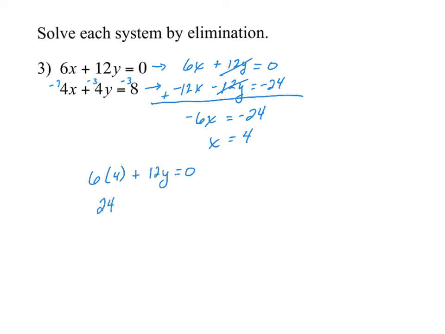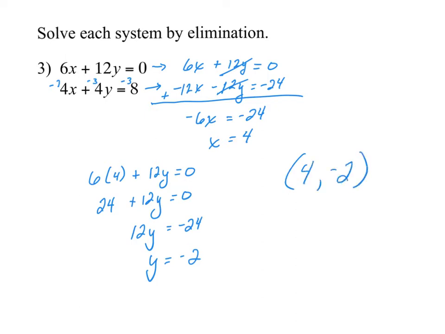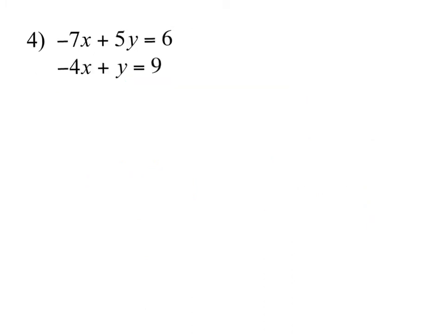Do a little bit of algebra. Move it over. So one more step, divide by 12, and we get y equals -2, but those are 2 lines. Make sure you give it to me in ordered pair. And there we go. Easy peasy. All right, let's try it again.